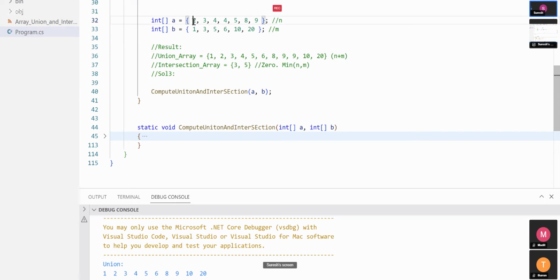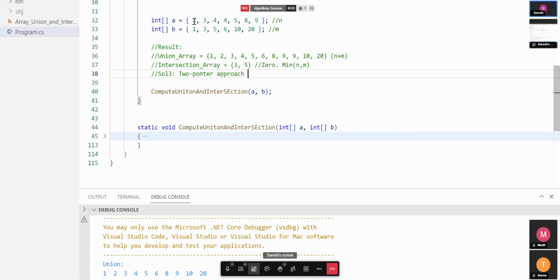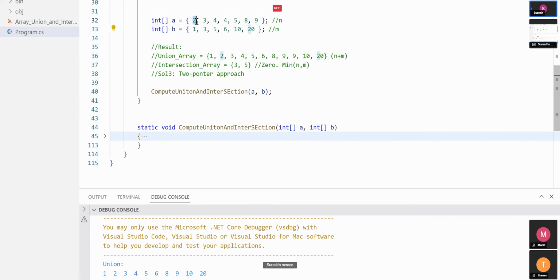Solution three is the two-pointer approach. That's what Modi said. I like this word. It's a two-pointer approach because you're taking i and j, comparing these two elements, taking the small one and then comparing the next two small elements, isn't it?